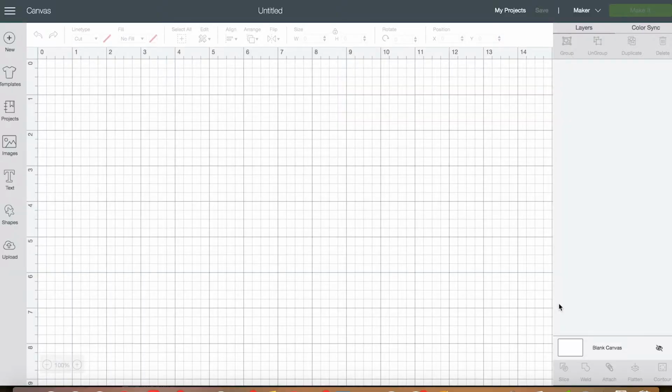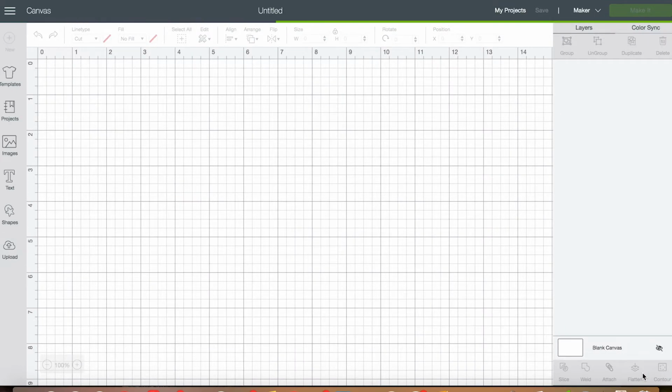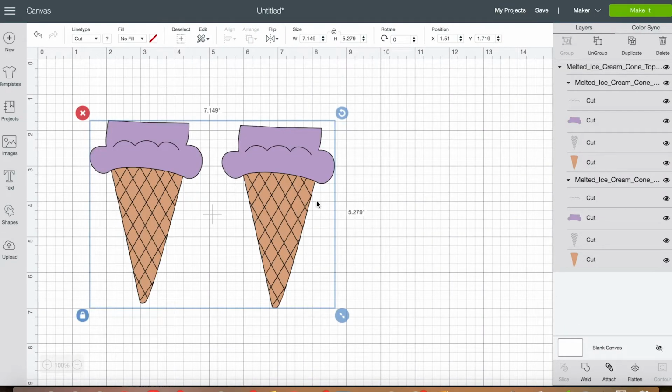So let's get started. So here we are in a new document in Cricut Design Space. And once you have the file uploaded, you see it in Cricut Design Space. We're gonna click on that and click Insert Images. Okay, now if you look at this, it is 7.149 inches wide and 5.279 inches tall.